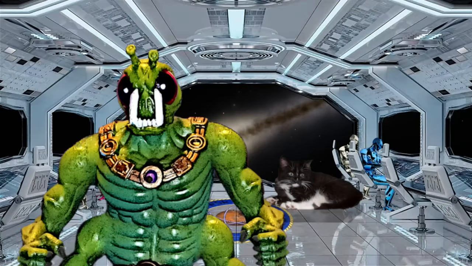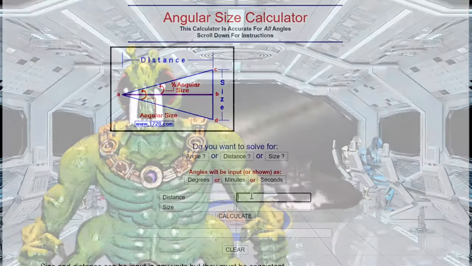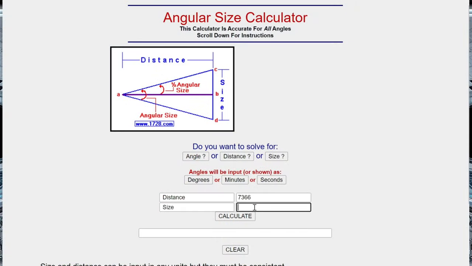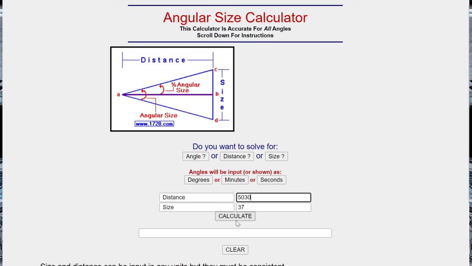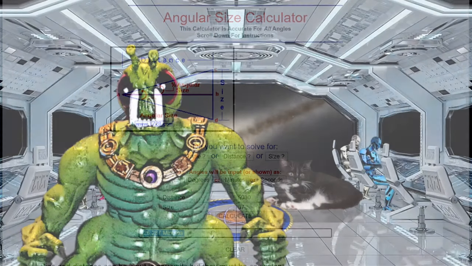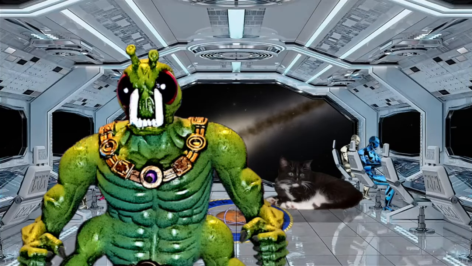Now, perspective dictates that any object will change angular size as its distance changes. So, let's calculate what that angular size would be for those times. At rise, it would be 17.268 minutes of arc, which is a 49% decrease in angular size. At 9 a.m., it would be 25.287 minutes of arc, which is around a 20 to 21% decrease in angular size. At noon, again, 32 minutes of arc. At 3 p.m., 25.287 minutes of arc again, and at set, 17.268 minutes of arc again.